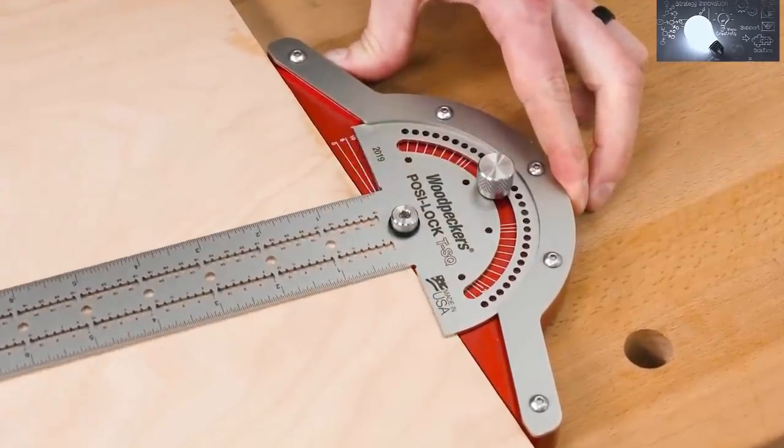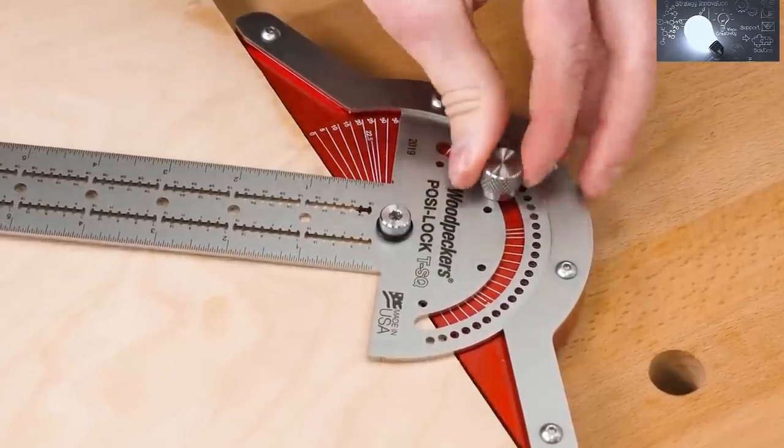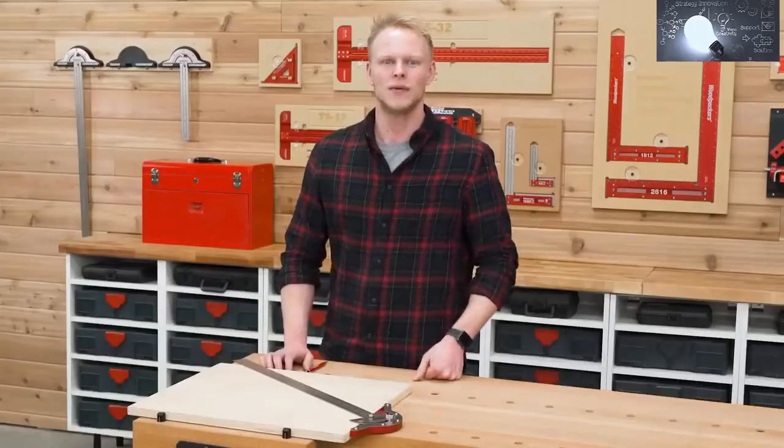Woodpeckers has incorporated a very accurate detent locking protractor into the head of a T-square. The PosiLock T-square will make sure your panel projects come together perfectly.